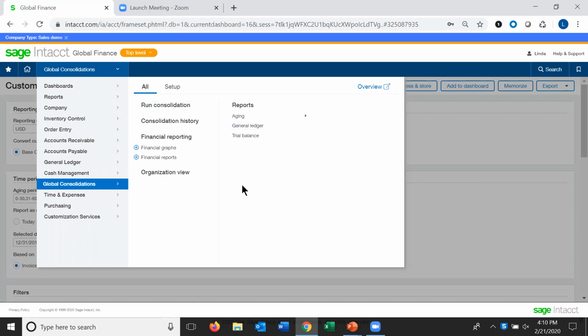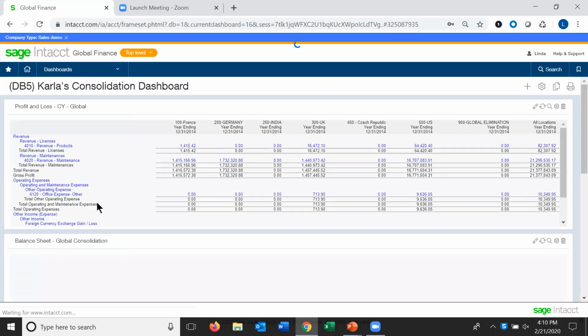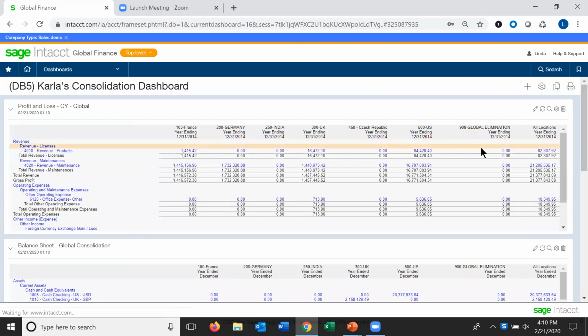So remember, as I walked through this today, Intacct is going to eliminate that manual work that really slows you down to a crawl when it's time to do that global consolidation and produce those consolidated financial reports. If we come back to our dashboard here and we look at our consolidated dashboard, we can see our P&L here across our different entities. So this is what we're getting to. We're getting to those consolidated financial reports that we can then push out to a consolidated dashboard.